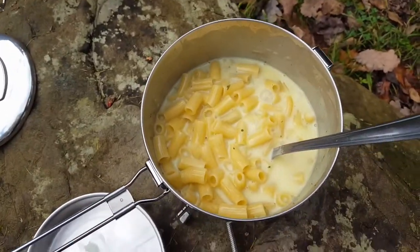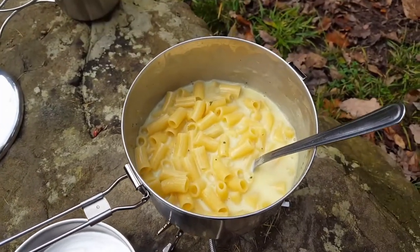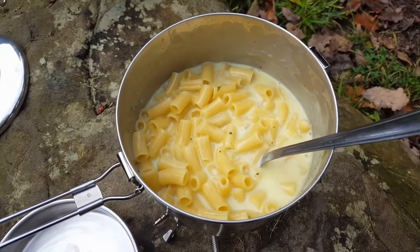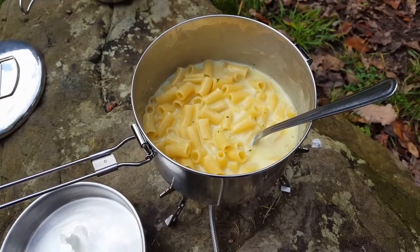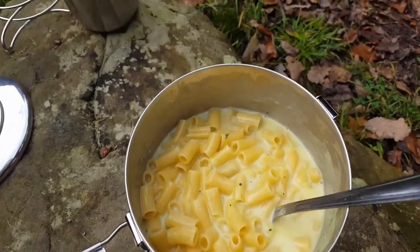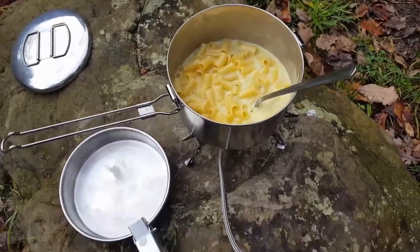Right, well, I think that's done. I could have used that, but I think I'm just going to sit on this rock and just eat it straight from the pan. But as I said, I think them pasta and sauces are perfect for camping and walking. They take up no room, they're light, and you just add a bit of water and milk, and in 5 minutes you've got a nice bowl of pasta. Right, I'm going to sit down and eat this.